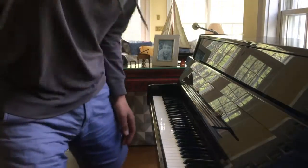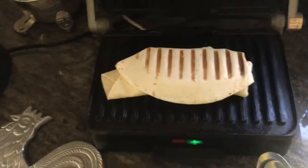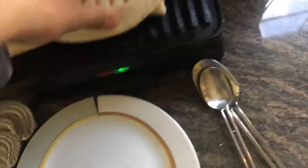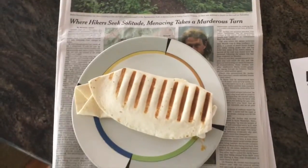The wrap is ready. Look at that, baby. This is fine cuisine. All right, we're gonna get a plate, so presentation is everything when we cook. There we go. Lunchtime reading, there we go.